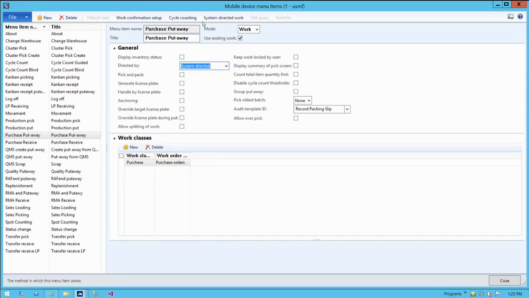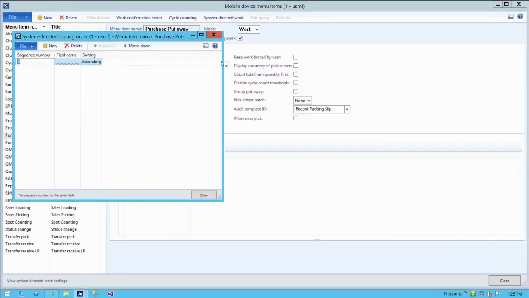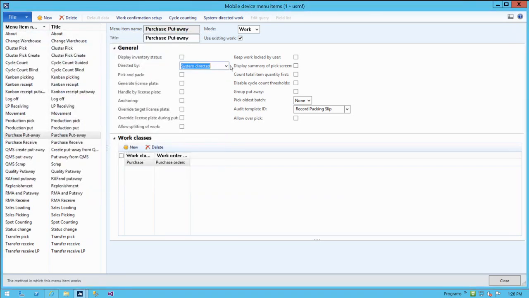And through System Directed, I can define System Directed sorts. Okay? So this is controlling how it sorts the work that goes to the user. Fairly common would be to sort by priority of the work. Okay? So you can set priorities. And we have user directed and user grouping. So user directed is saying, okay, tell me which work ID. What you're going to see in a moment is that we create work IDs when we create work. Tell me which work ID you're working on.